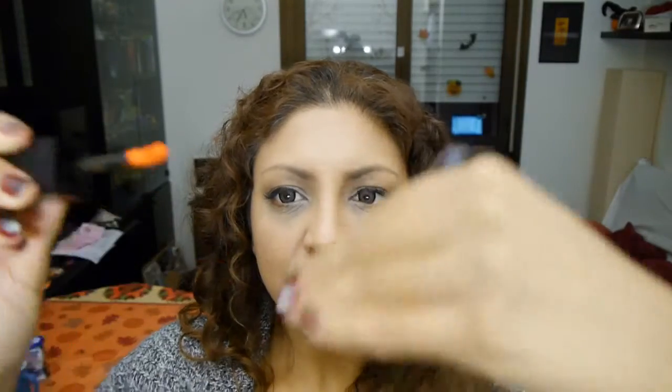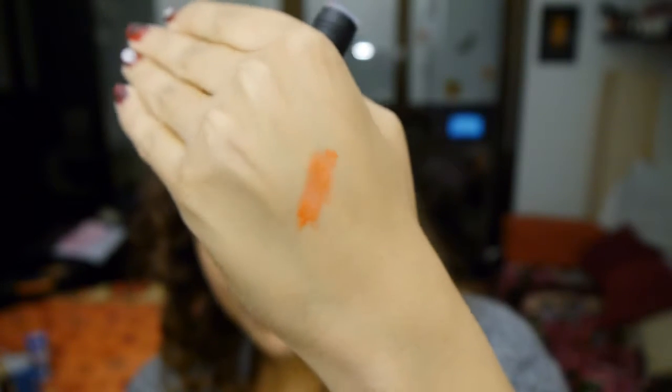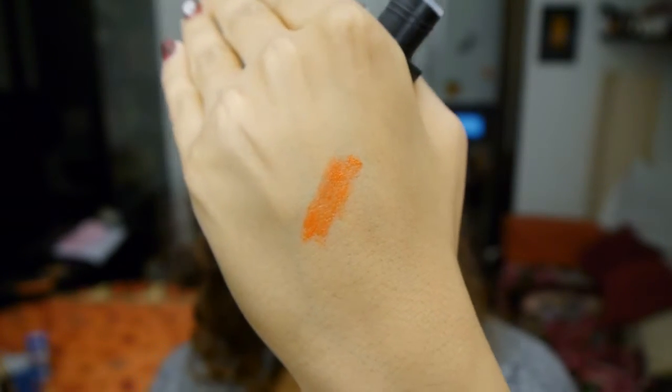I got another lip tint — this is the Lesson Zero Three Artist Finger Gloss in shade 202. I really like this orange shade. The first time I went to The Face Shop I bought the red color, PP04, and I did want to buy this one too but I was worried about spending too much money. I ended up buying it anyway! I haven't used it yet, but it's this orange color. It's a tint or stain but very glossy — as time goes by the gloss wears off but the orange tint stays. They're quite pigmented and look more like a lipstick than a normal lip tint — kind of like a liquid lipstick that actually leaves a tint as well.